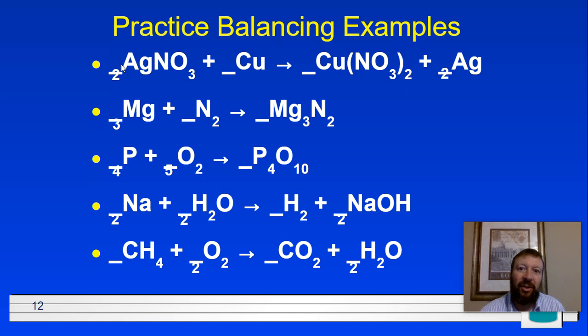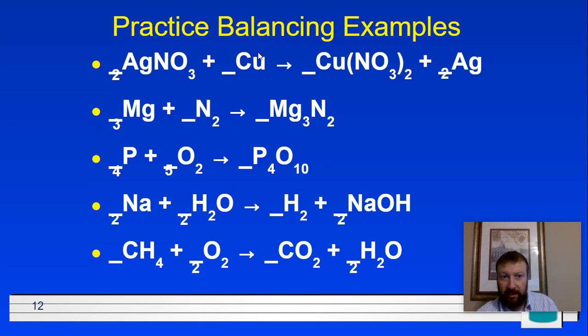Once you make a change to a coefficient, like I had to there, go back and look at whatever you did first. So I would look at silver next, and I'd say, oh, I have 2 silvers now. What do you have to do to this side to make it 2? Put a 2 in front. So by satisfying the law of conservation of mass for nitrate by putting a 2 over here, I then had to put a 2 on this side. Once that is done, I go back and double check.